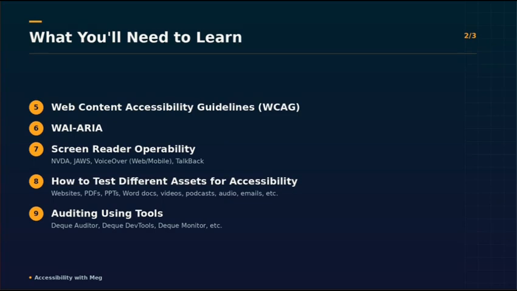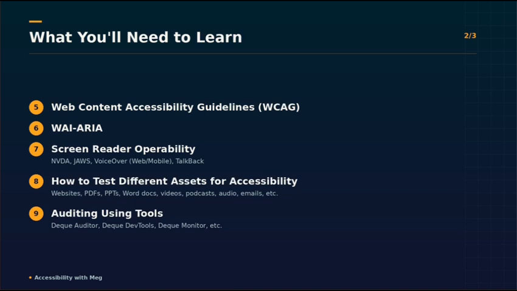Next, you'll want to get comfortable with the Web Content Accessibility Guidelines, or WCAG. Now, this is really the backbone of accessibility testing. So knowing it inside out is very important. Knowing the 4 principles, the different guidelines, and the different success criteria for all versions like 2.0, 2.1, 2.2, and now also an understanding of 3.0 is very, very important. So WCAG, Web Content Accessibility Guidelines, is one of the most crucial things to know if you want to be an accessibility tester specialist.